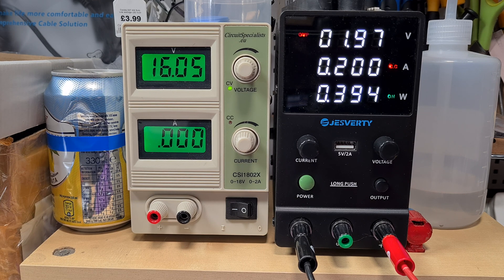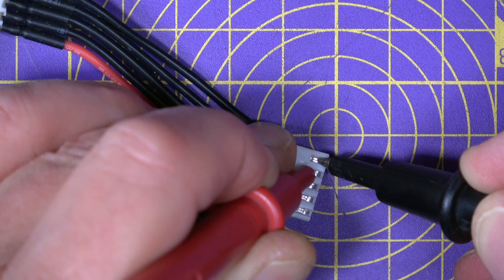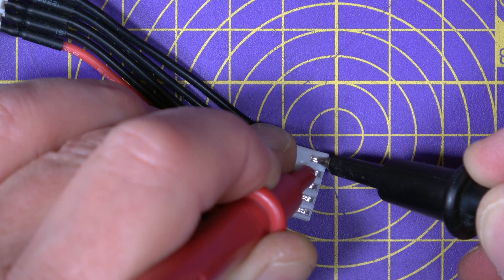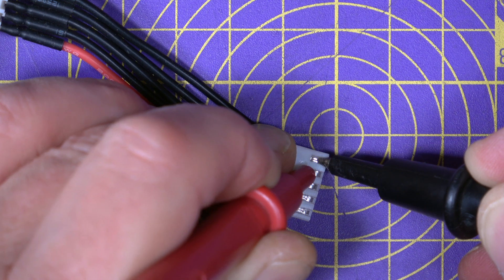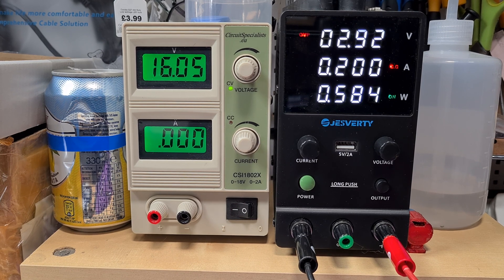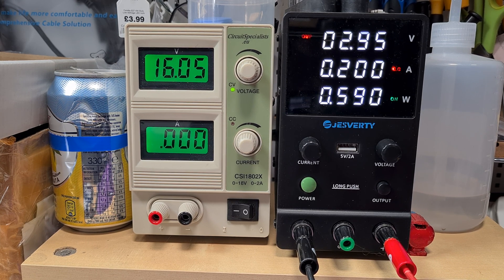It's creeping up to 2 volts. Now, if it doesn't budge after a minute or so, just abandon this because the cell is completely and utterly dead. Watch out carefully for any heat buildup, swelling, or funny smells from the battery. If it feels off, just stop — that pack's really not coming back. The trick with this is to take it slowly, don't rush, don't put big voltages or big currents in. You're just trying to gently kick that cell back into life.